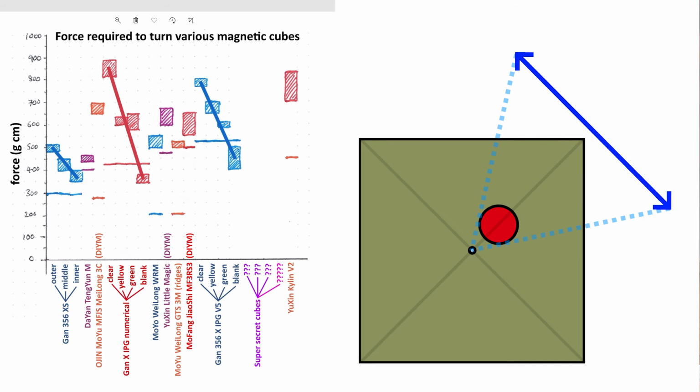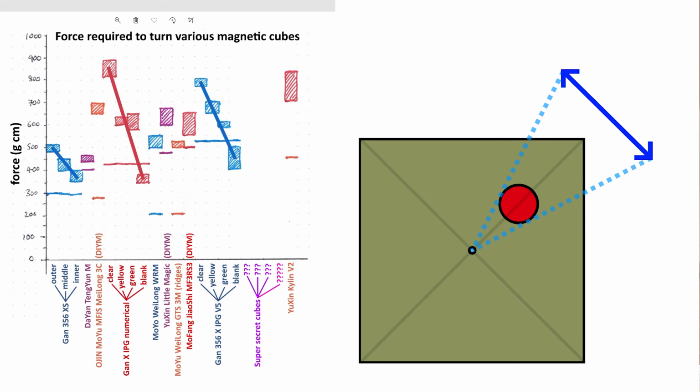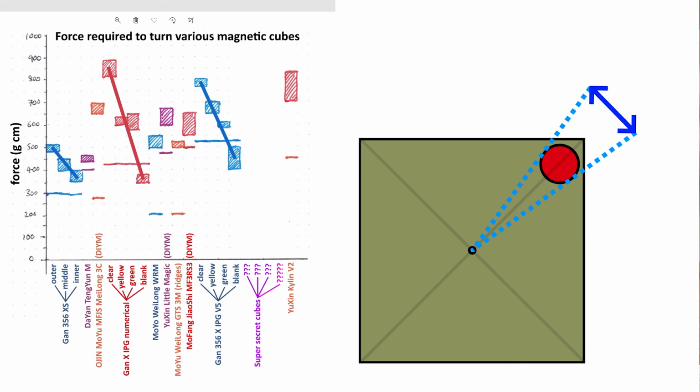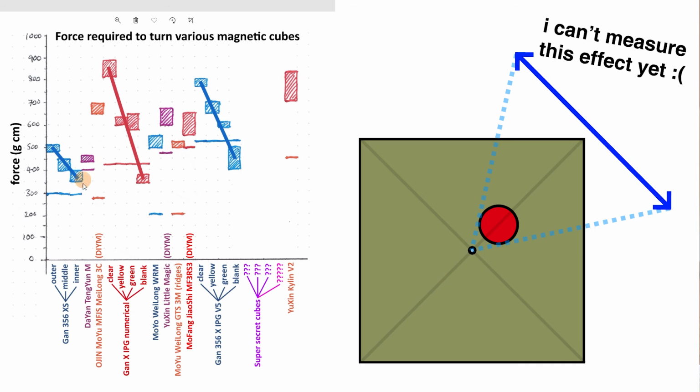So you see the strength going down as you move them towards the axis, as we saw in the GAN 356 XS, but there's definitely a secondary effect where the range of the arc in which you feel the magnet increases too. So you feel them weakly but over a larger arc of the turn. If the magnets are on the outside, they feel strong and distinct, and if they're closer to the axis, they feel less strong but can be felt over a larger arc.